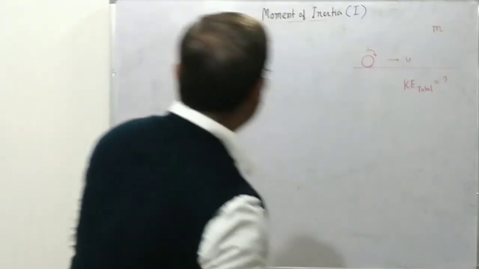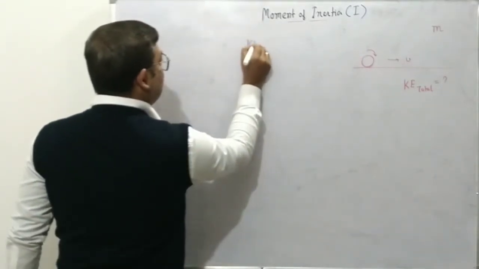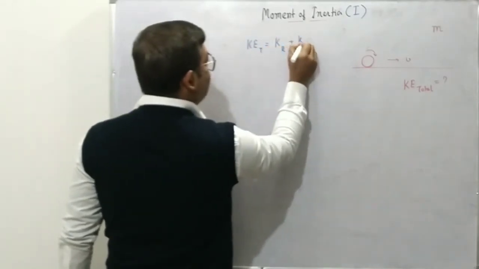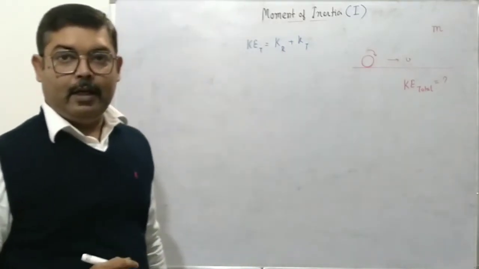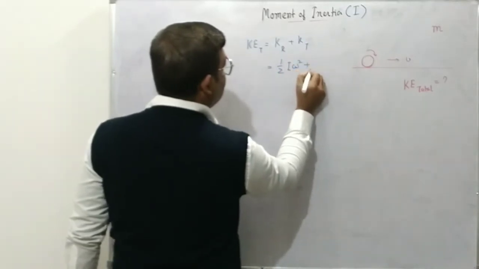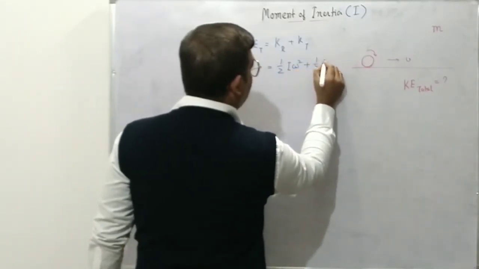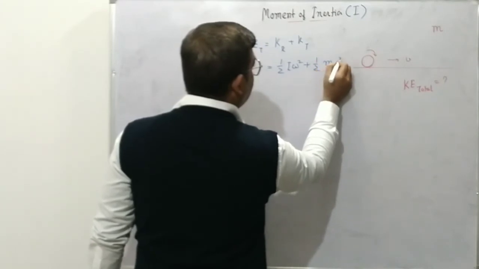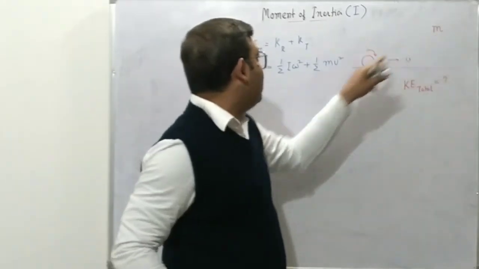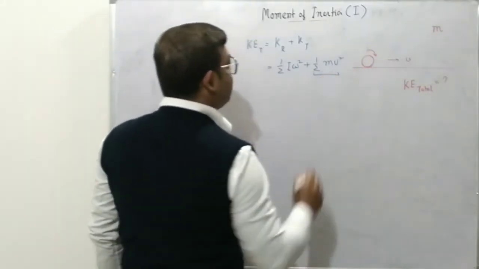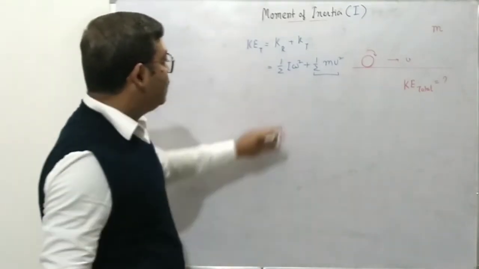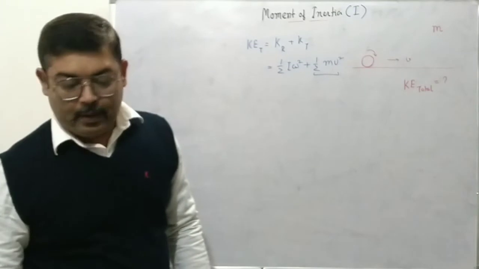Now what is the total kinetic energy? Total kinetic energy is kinetic energy of rotation plus kinetic energy of translation, right? Translational and rotational kinetic energy, which are of course half I omega squared plus half m v squared. Now velocity is given to be v and mass is given to be m, so kinetic energy of translation is already found. What we need to do to solve this problem, to find the total kinetic energy, is to find this term, half I omega squared.